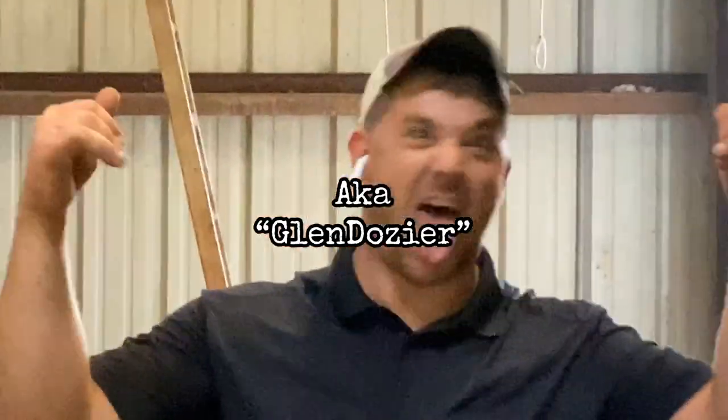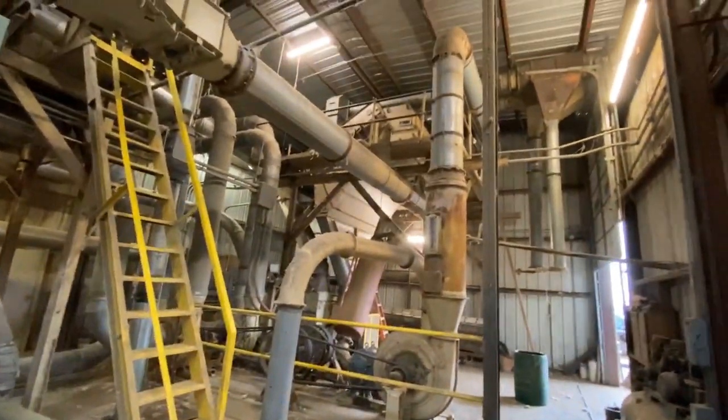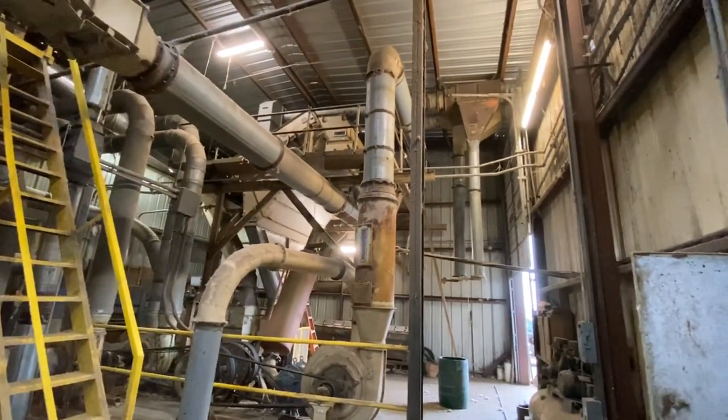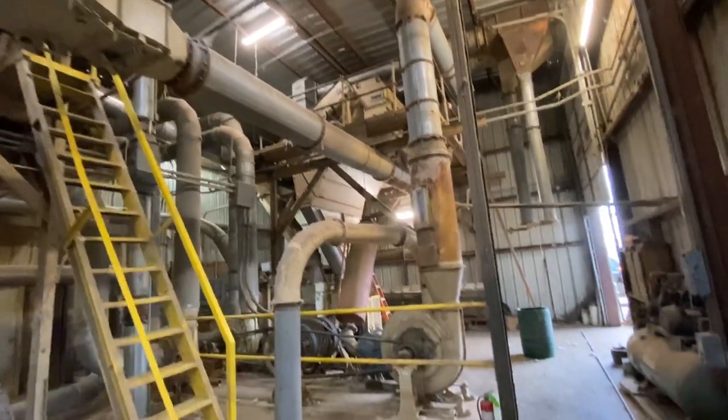Glenn's a gin stand man. He is ready. Got his AirPods in. Well, one AirPod, one earplug. Safety first. Okay.